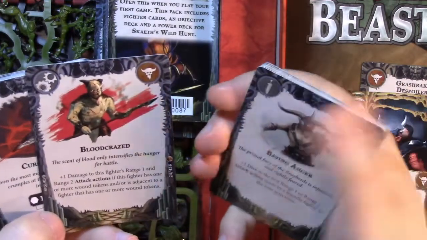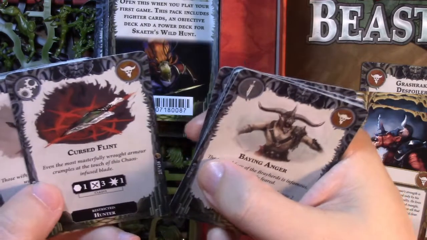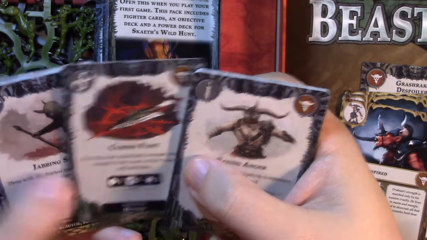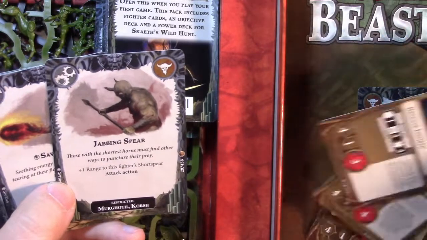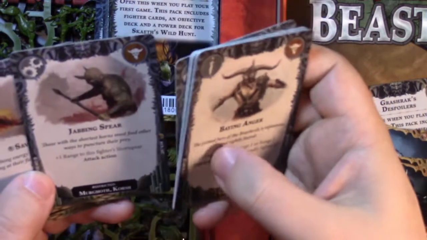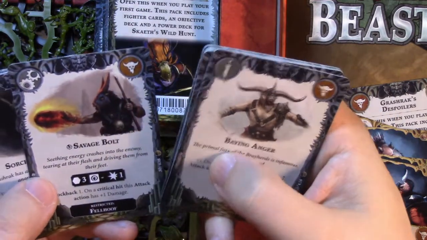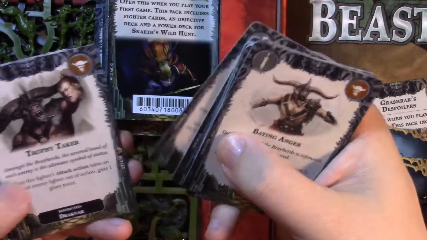Blood Crazed, +1 damage if you've got 1 or more wound tokens. Cursed Flint, Cleave, that replaces a hand weapon on one of the hunters. Jabbing Spear, +1 range on your short spear, which will give those range 2, which is reasonably useful. Savage Bolt, Knockback, critical hit, +1 damage, so that's reasonable. Sorcerer's Trinket, reroll dice on the casting roll.